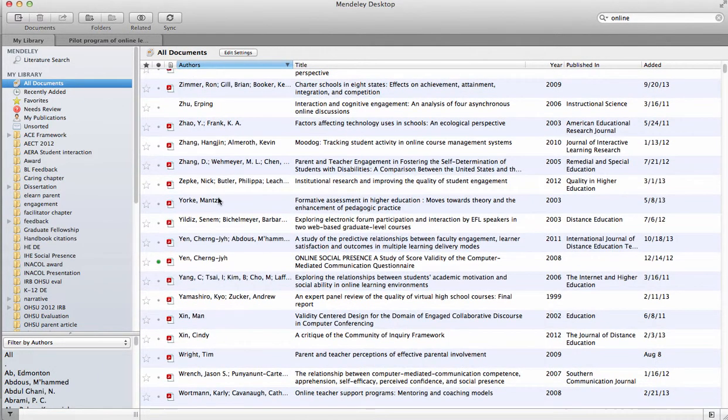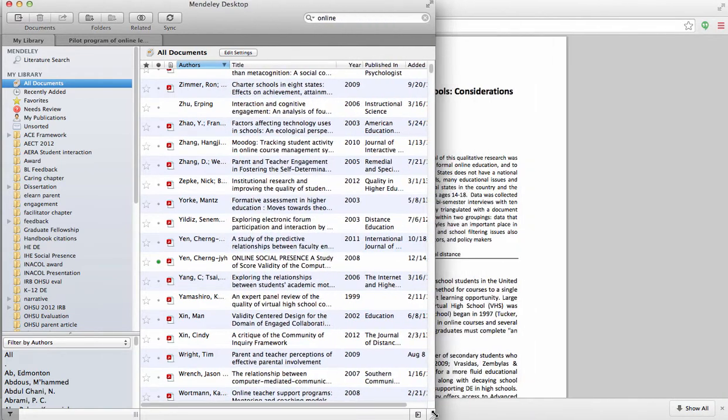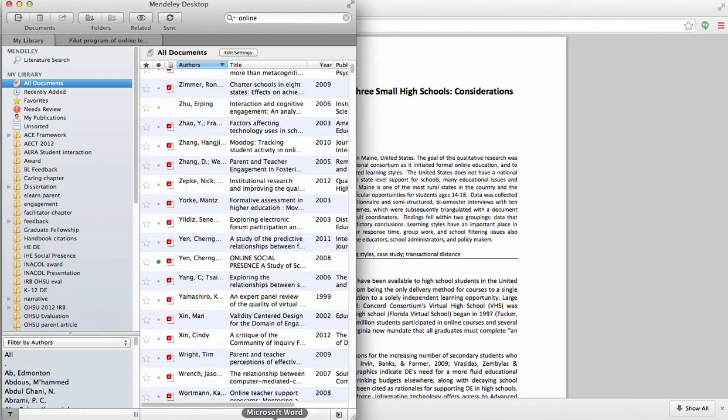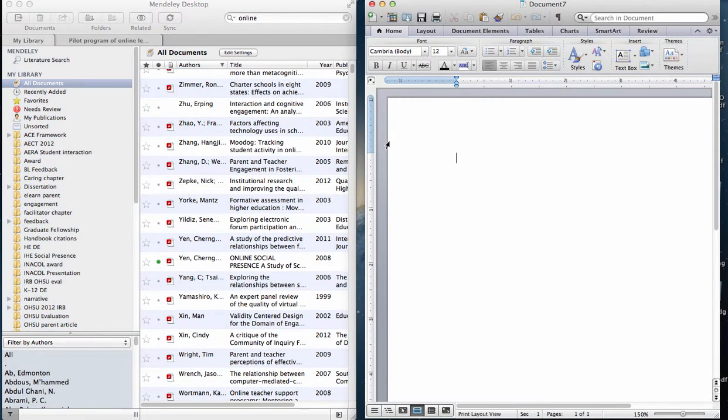The other thing I want to show you is one huge advantage of Mendeley. If I'm writing a paper and I need to cite something, let me show you how easy that is. So I'm just going to open up, I opened up a Word document, but I can do this with emails or pretty much anything that I'm working with. It'll automatically cite an article for me.